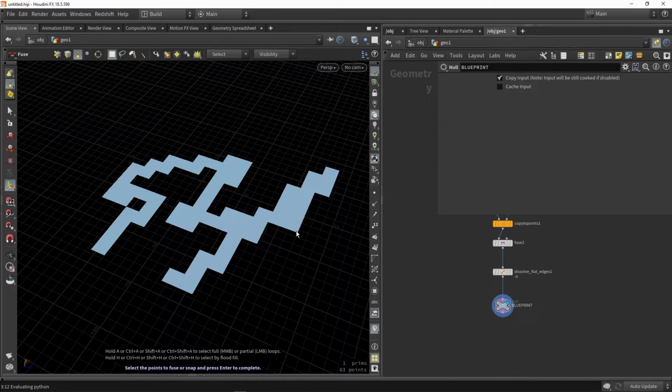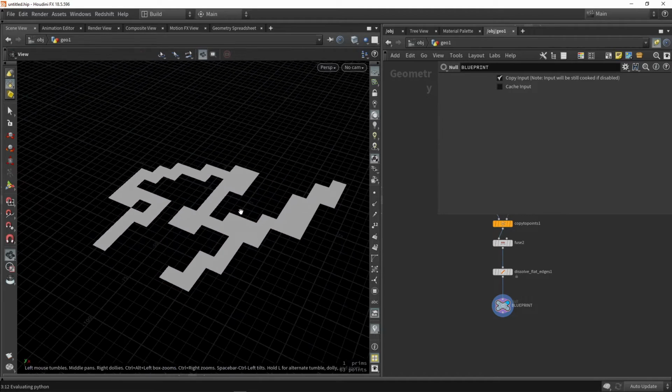Let's say I want to, for example, scatter props around. I can also use this information for placing props because the area here is all walkable, so I could scatter props in this path. I can also use this for a floor system, a ceiling system, or placing lights. From this, I can do a lot of different, very useful things. For now, I'm just going to focus on placing a couple of walls here and there.